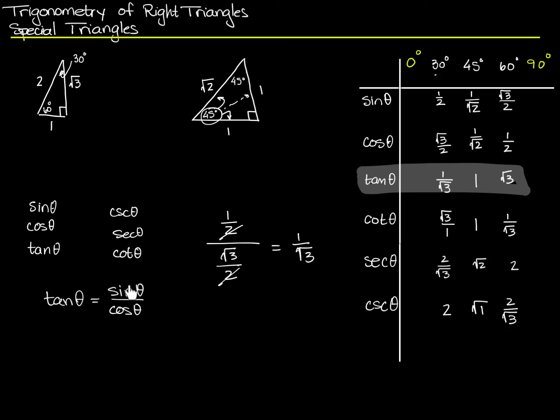Specifically, the tangent of an angle is the sine of an angle divided by the cosine of an angle. Isn't that interesting? It turns out that because they're reciprocals, the cotangent of theta is cosine of theta divided by sine of theta. That shouldn't come as a surprise because, first of all, cotangent is the reciprocal of tangent. So cotangent is equal to 1 over 1 over tangent, and cosine over sine is equal to 1 over sine over cosine.